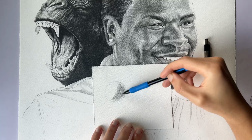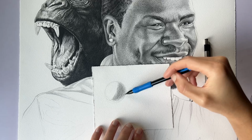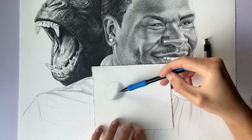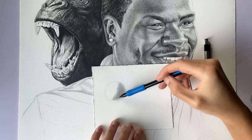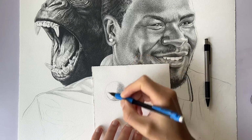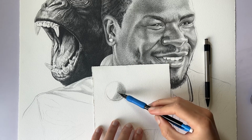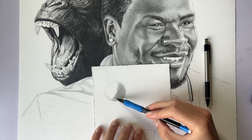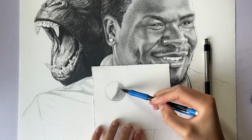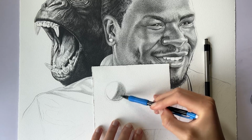But you see how even it looks now? And you can even go darker. Put in a line there just to make it seem like a sphere. So if the middle part has a darker value, you can just layer that line. You can also scribble lines as well. It gives the line an even transition into the shadows or the highlight.